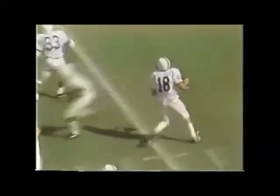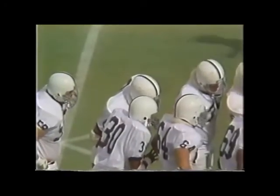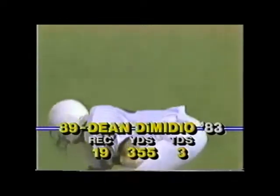Well, that was a great call. It was second down. They faked a little draw, as you see on the inside. And they finally hit Domenico, the tight end. He's running free right up the seam. Perfect throw. Perfect throw. A 37-yard gain, and Penn State has it first and 10 at the Iowa 32-yard line. George, we made the same play against Alabama last year. It was the same play, basically.